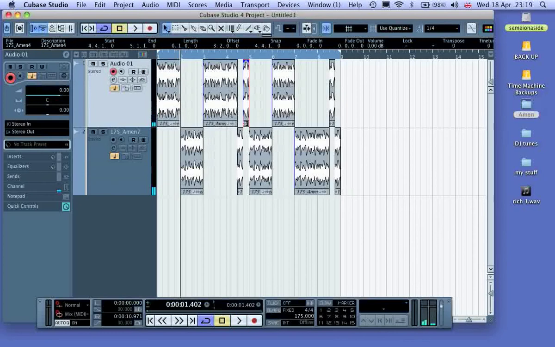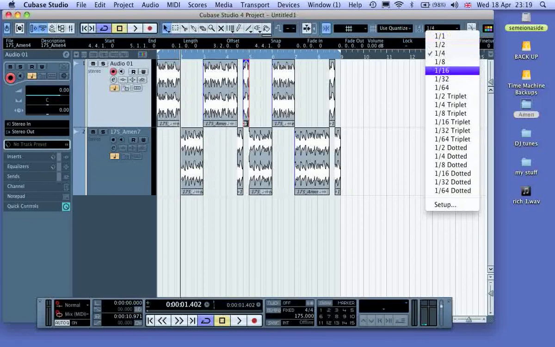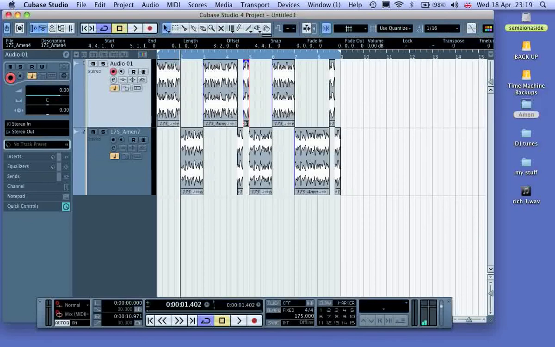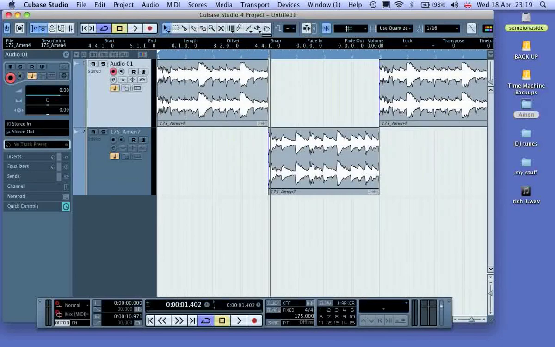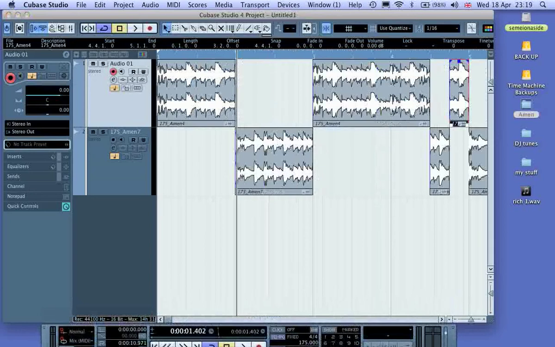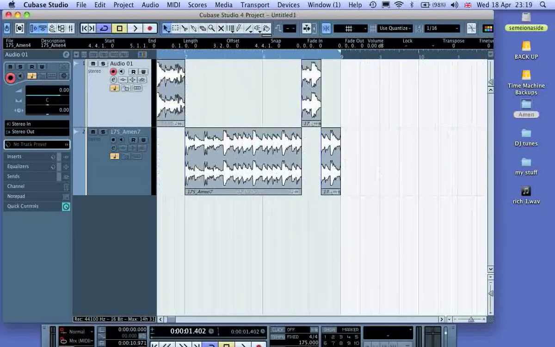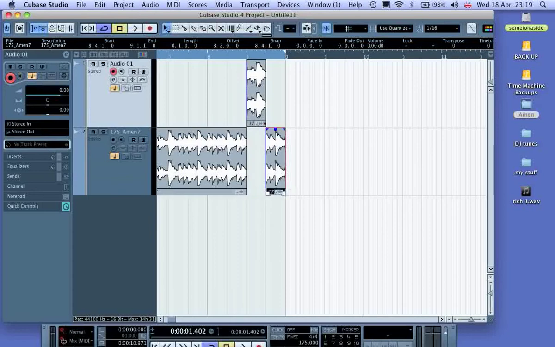Now I'm going to go one step further, and I am going to move this right down to the 16s, and I am going to zoom in on this end area. So I'm going to pull this out, and I'm going to move that down, and move this little slidey bar so I can see that last bit of sample, and I want this little bit of beat to repeat in 16.